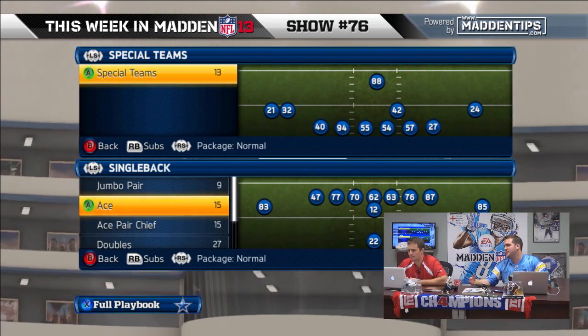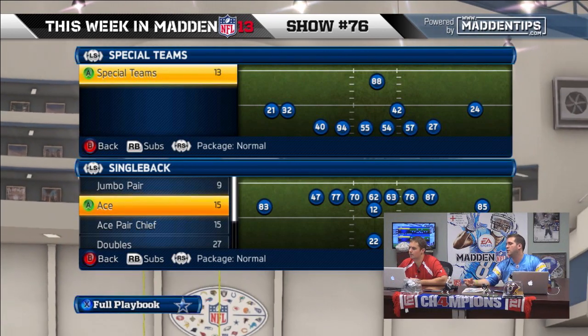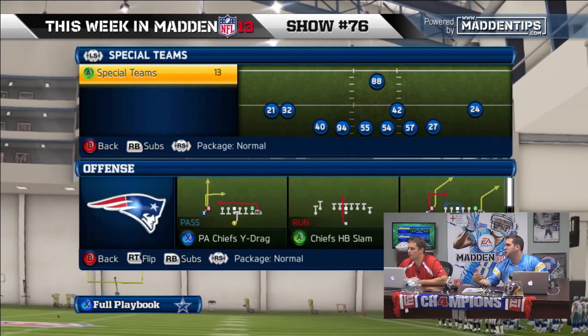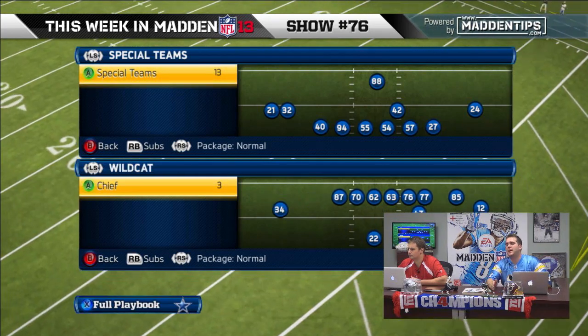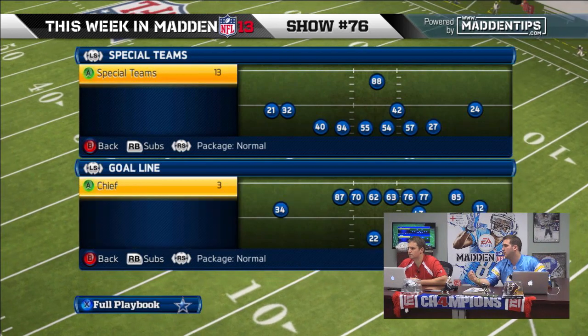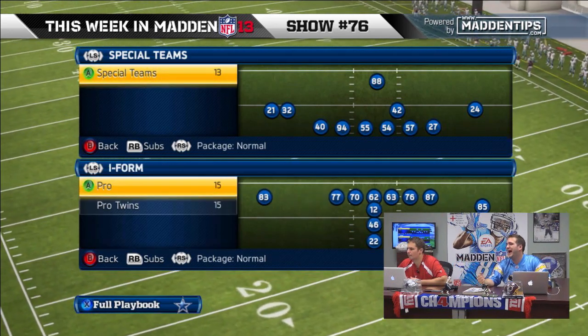When you have a playbook, say like the Chiefs here, now you can look at other formations. So maybe you have the ace pair chief, which you can run out of. We know that. You have the jumbo pair, which we know you can run out of. When I think of run heavy, I'm thinking you still have the effective runs that we all recommend, but then you're going to complement it with some real power run formations. So if you went back into the strong pair twin tight end, that's a power run game.